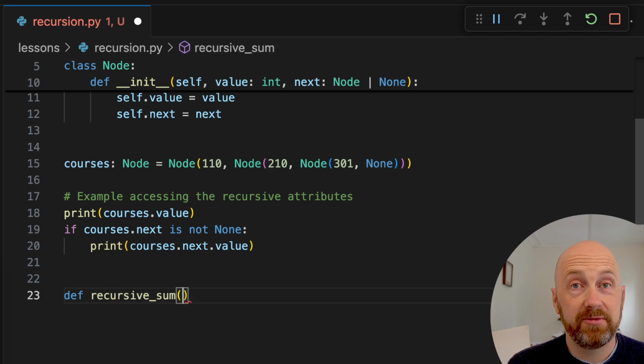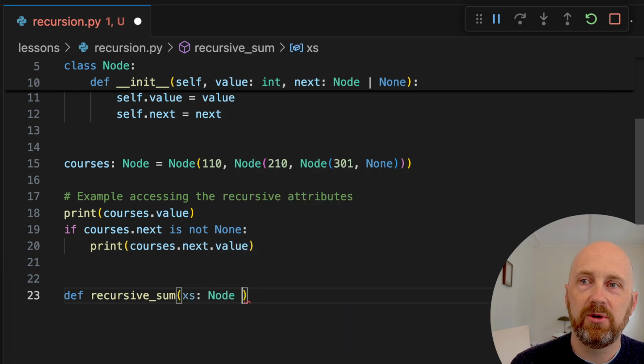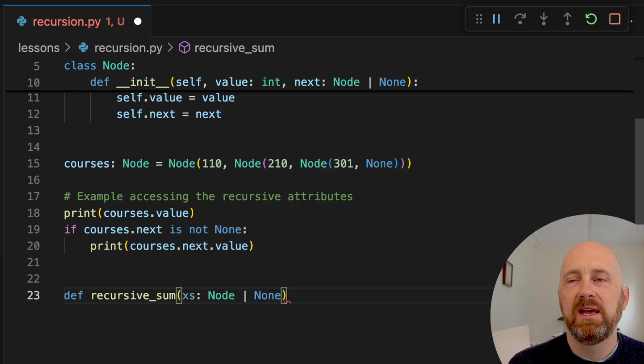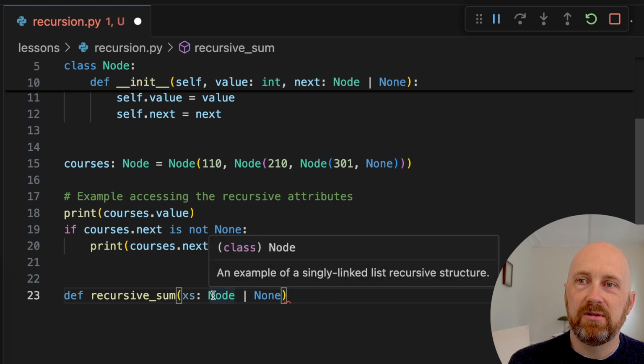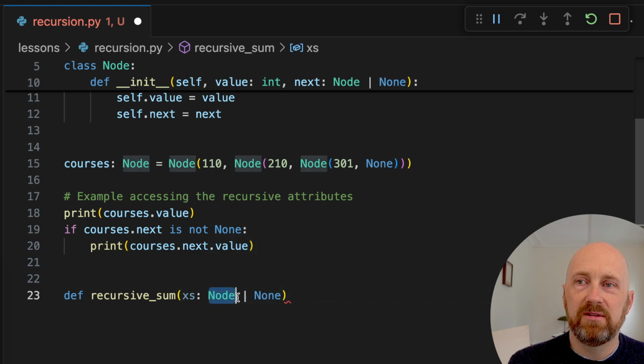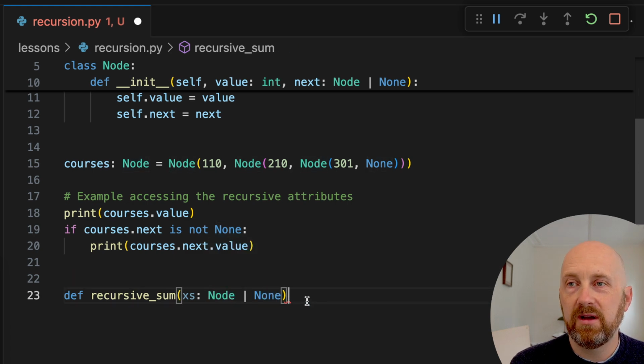There's no reason not to use a full longer name when you have no limitation on the names. And what we're summing is a list, and let's call it xs, and its type is node or none. This is a union of node and none, and this is going to return to us a float.